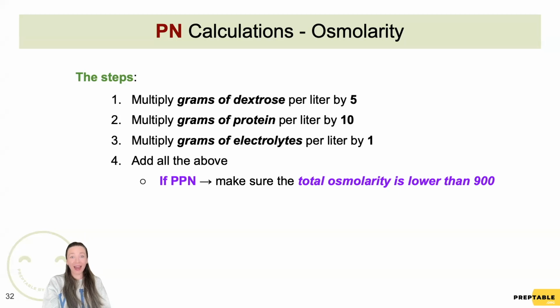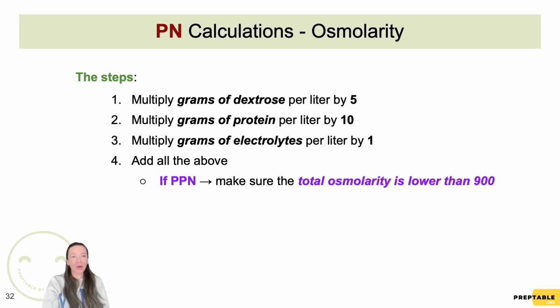Now let's dive into how to calculate the total osmolarity in parenteral nutrition solutions. We would typically follow this process. First, we calculate the osmolarity contributions for each individual component. So remember, we have to do dextrose, we have to do amino acids, and then another one here that I didn't mention earlier is electrolytes. But we would not do lipids because they contribute 0 milliosmoles per gram.